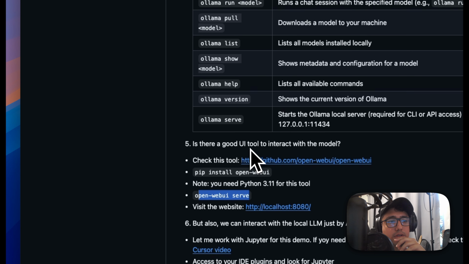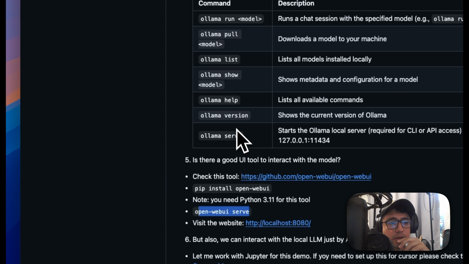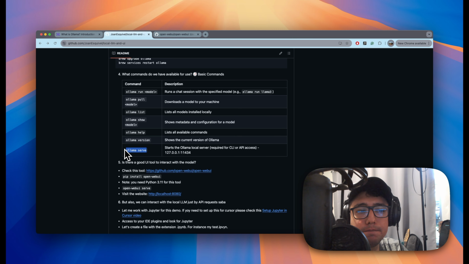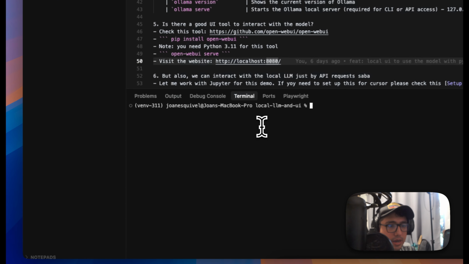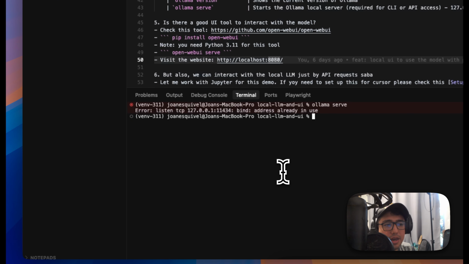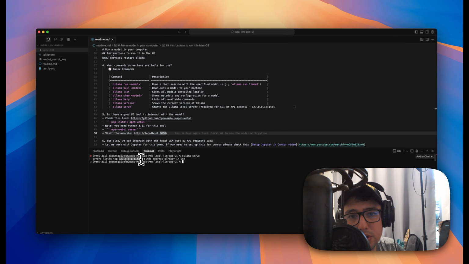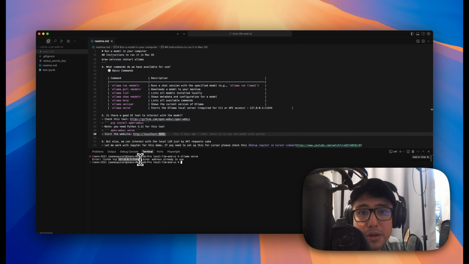But first of all, masters, please make sure to run the command ollama serve. This is going to expose an API where you can interact with the model. This is the command that you need to run. So I'm going to copy it and paste it in my terminal, and as you can see, we're going to have this particular error, which is expected. Basically, this is the URL that we can use to send requests to the API and interact with the model. We're going to see that in the last part of the video, how you can use Postman or requests or something to interact with the LLM by API. So please bear with me, okay?